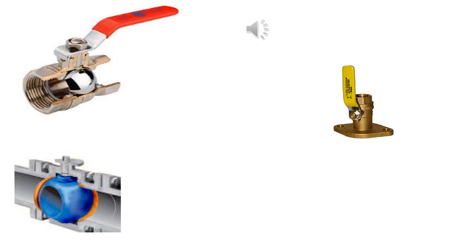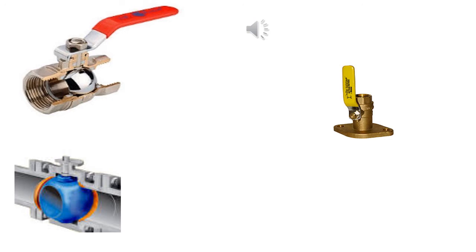A ball valve, which is a quarter-turn valve, has a ball with a hole through it, placed in a passageway through which fluid flows. These valves allow for shutoff or isolation, and for the purposes of controlling the amount of the flow. They do not offer the fine control that may be necessary in throttling applications, but are sometimes used for this purpose. Throttling is a term that is used when talking about controlling the flow.